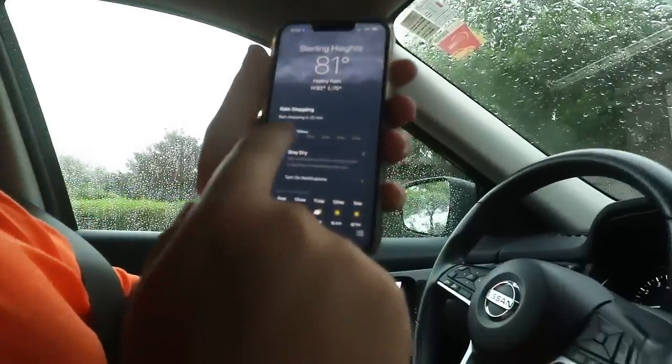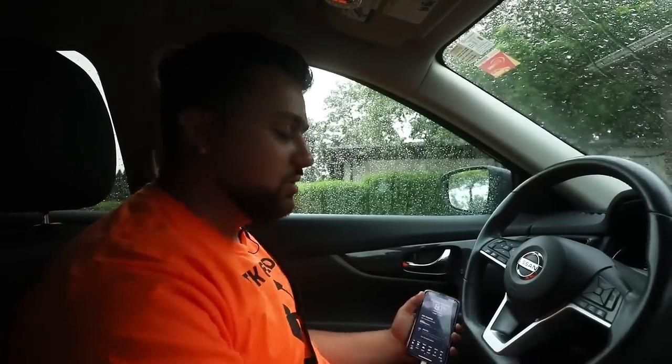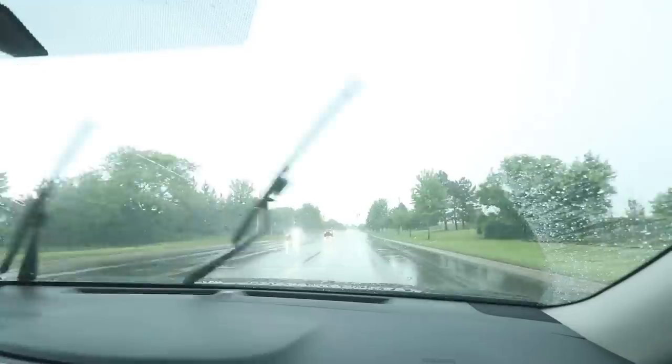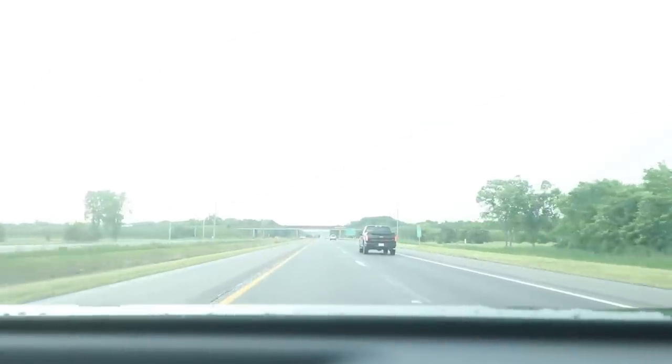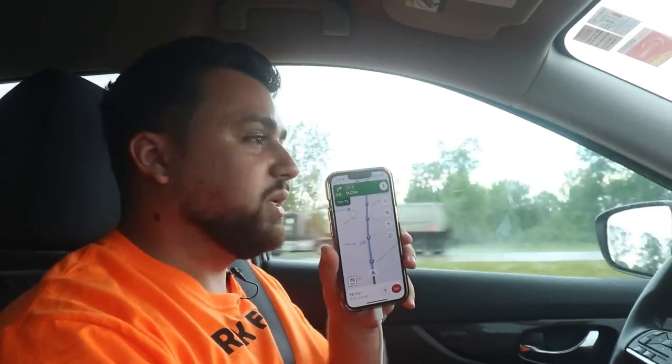Well, it's raining, but hopefully when we get to the landfill, it'll be over. Yeah, it looks like 20 minutes from now, the rain will stop, so we should be good. Let's go ahead and hit the road. We got about 15 minutes until we get there, but I just realized I forgot my gear spikes. So we're gonna make a quick pit stop at a hardware store, get some spikes for our targets.